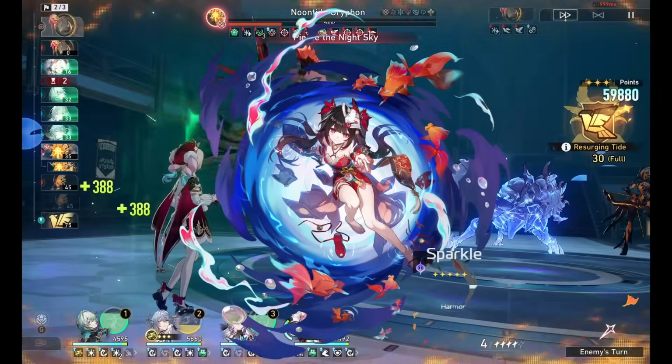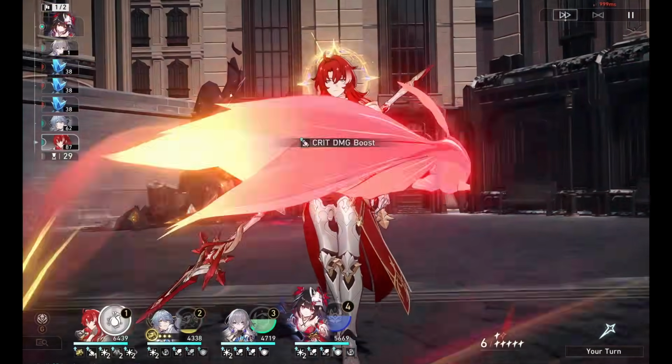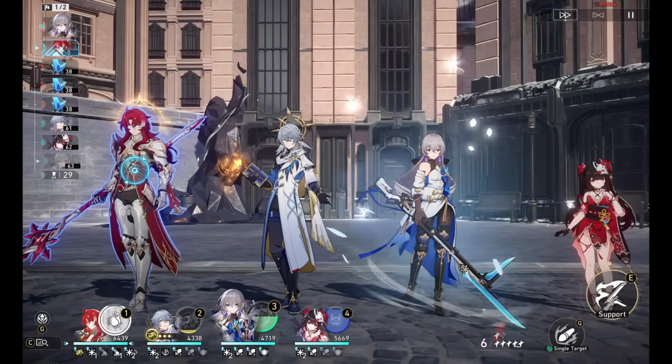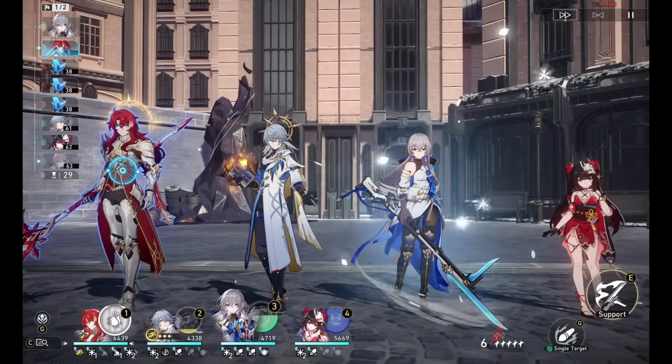With Sparkle, you speed tune her to go in between Sunday and Bronya. Her action advance will be completely useless, but she's not there for her action advance to actually do anything. She's only there for her skill point generation, her ability to generate stacks for Phainon's ultimate, and for her crit damage buff. And also she can hold Dance Dance Dance.